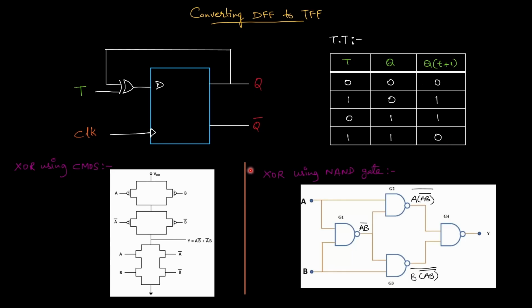Now you might wonder where this XOR comes from. We can implement it directly using CMOS transistors or even build it entirely using the NAND gate that we derived in the previous video. Here, in order to reduce the number of transistors, I am going for transistor level implementation because here we only want 8 transistors in total, whereas if I implement it using the NAND gate, each NAND gate has 4 transistors in it. So it would take double the number of transistors when compared to the transistor level implementation.